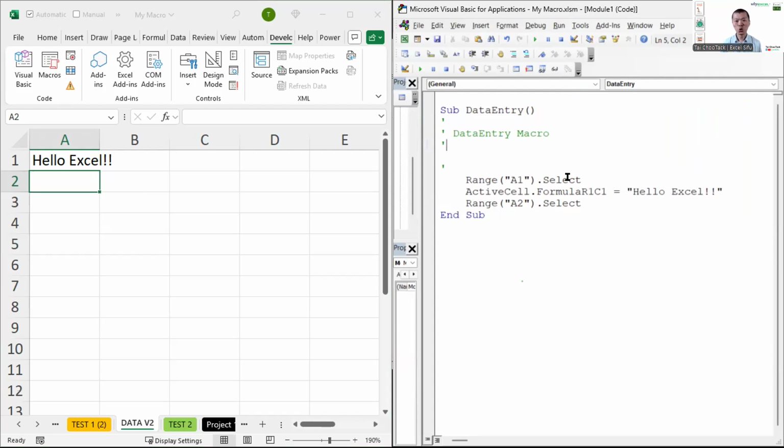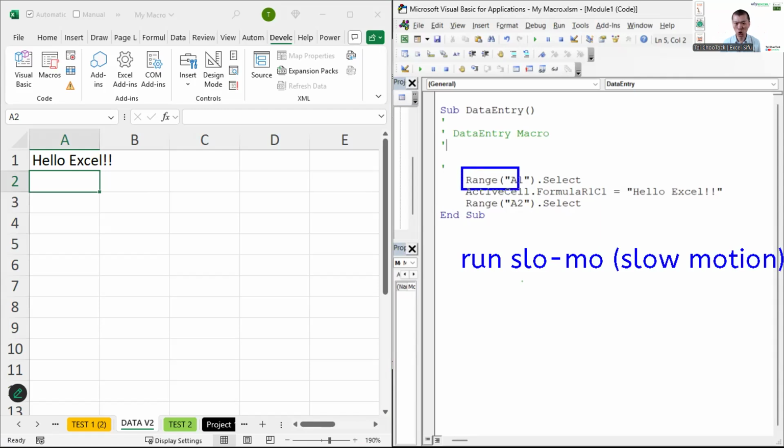Now we run slow-mo, slow motion. We want to see the code run slowly one line at a time, to see which line is not working.